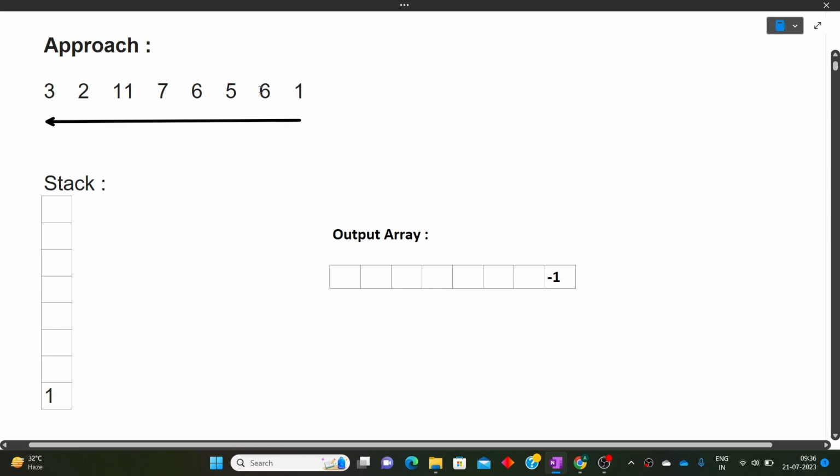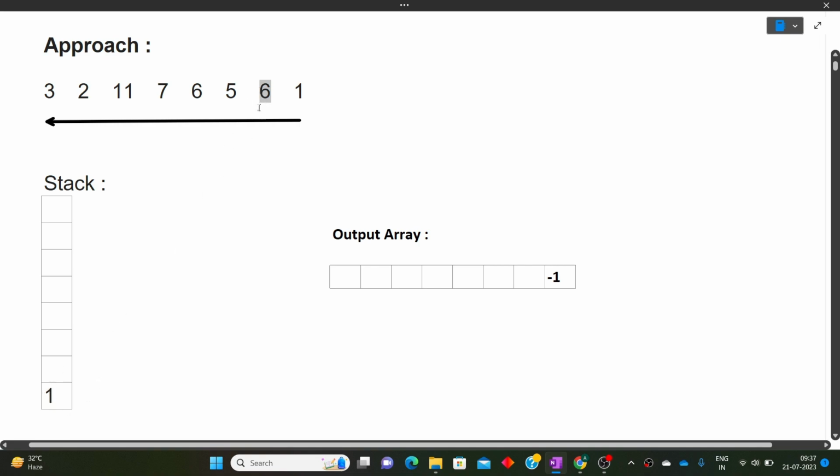Next is 6. Now we have to find the nearest next smaller number to 6. We have placed 1 in the stack. Now we will compare this 6 with the top of the stack. The current value is 6 and the top of the stack value is 1.